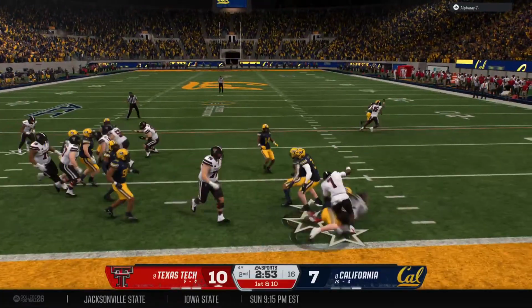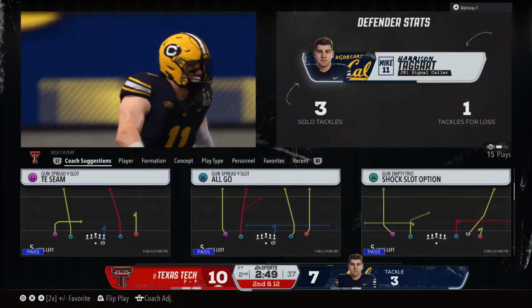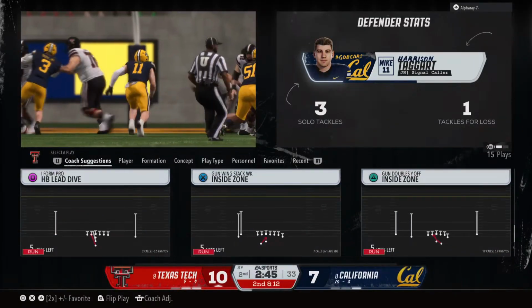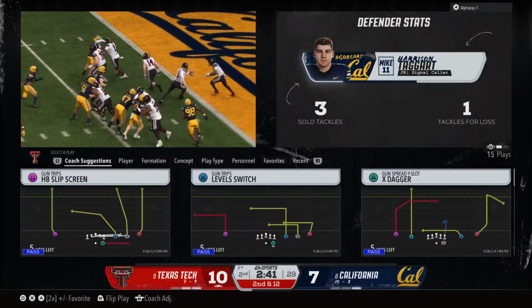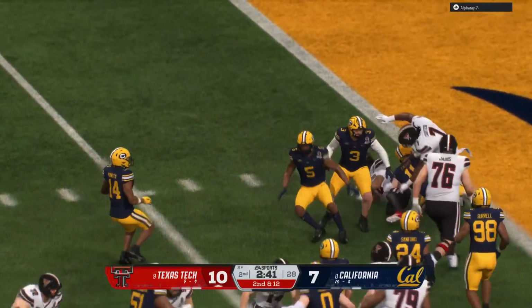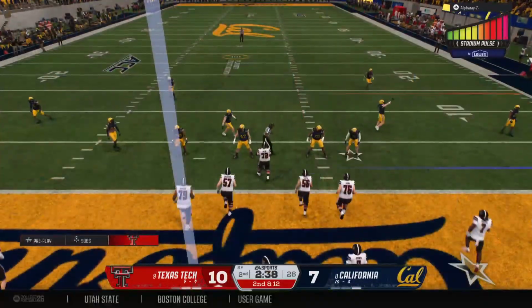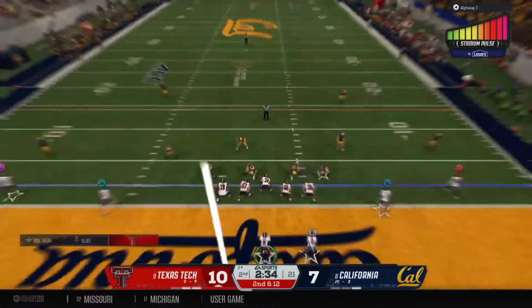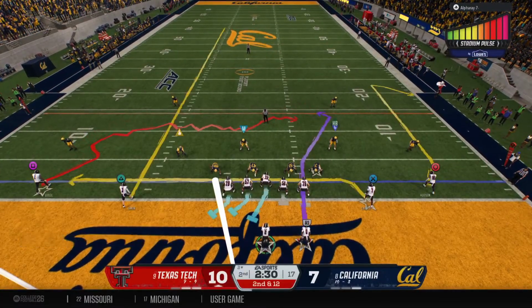He'll hand it off. And he goes nowhere. Stopped cold behind the line of scrimmage. Well, they run it right into a blitz, and that linebacker was coming downhill, Kirk. Man, what a time to call that blitz by the defensive coordinator. And you're right, he shoots right through that A-gap. Really, the back had nowhere to go. By the time he got the ball in his hands, the linebacker's right in his face. And this crowd is coming to life here, trying to help the defense get a stop with the offense pinned back.